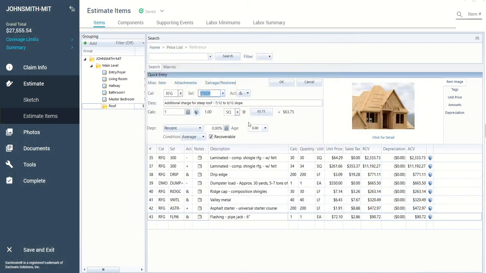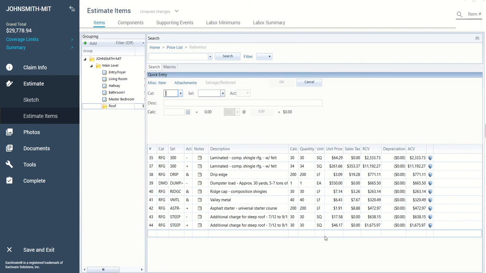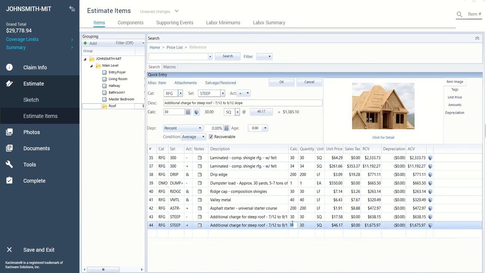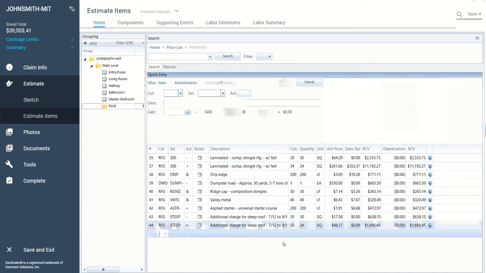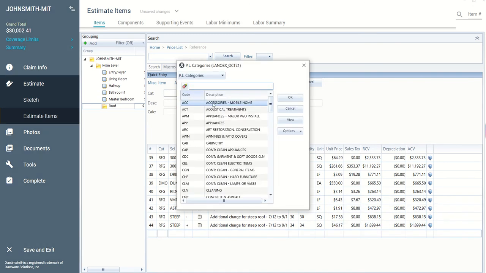You have to think, if it is a 30 square roof for steepness, that's an extra 1,600 here, 600 there. That's just for the tear off, that's for the install. And again here, you can make that 34 just for the extra.